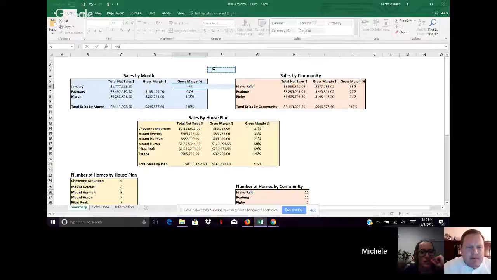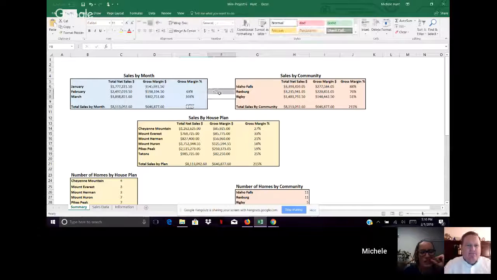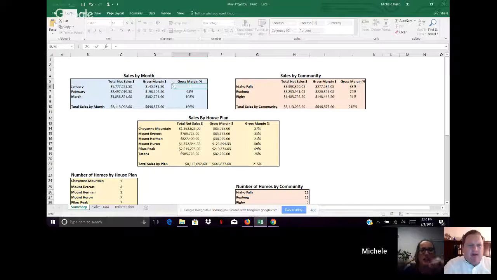What happened to that gross margin? Okay, there you go. This divided by this. Enter. No, that's not right. The opposite. Maybe it's gross margin. Yeah, it's the other way around. This divided by this. Enter. So that 8% looks a whole lot better.